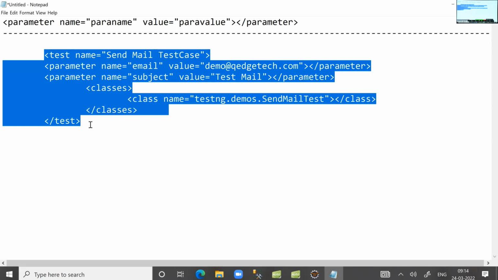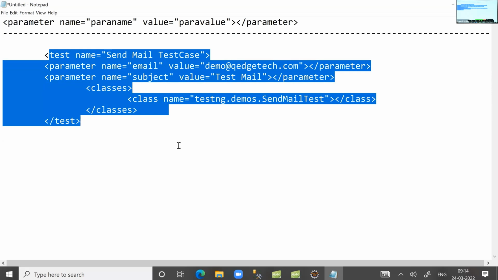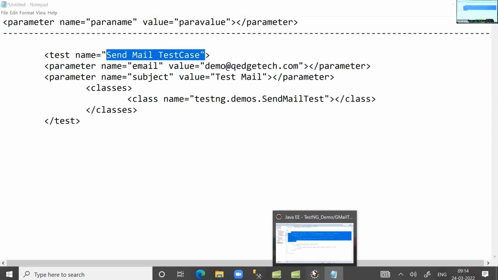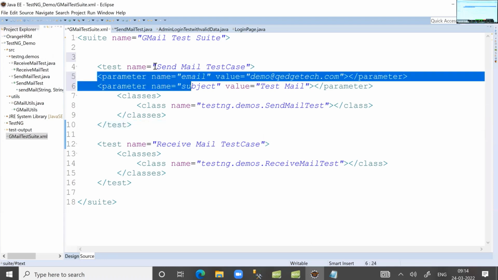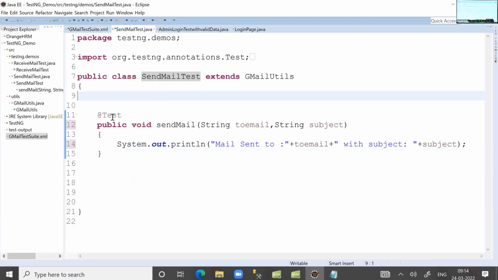Now the two parameters, email, subject, I can access only in the send mail test case, nothing else, nowhere else. Look at this one. The two parameters are created inside send mail test case. Only in the send mail test case, I can access those two parameters. How to access those parameters?